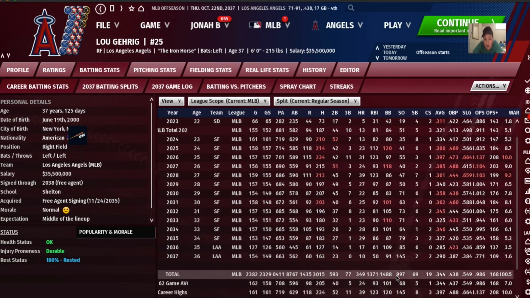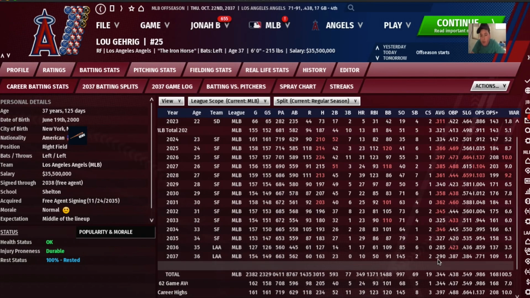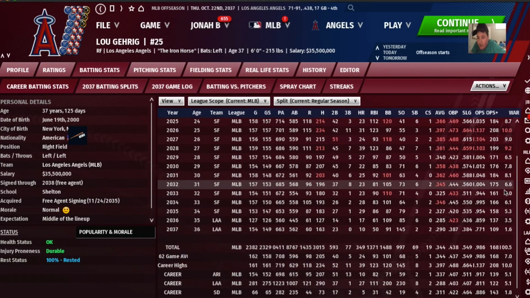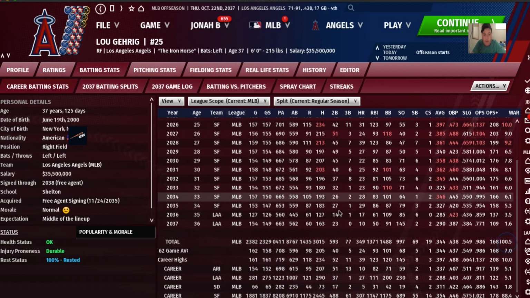Obviously, if he ends his career today, he would end up with 33% more walks over strikeouts, which is pretty cool. Obviously, that's rounding. I'm rounding it to 1,500 and to 1,000. His stolen bases, 2-2 on the year. His average was higher than last year, but his OPS went down. His WAR went down. So he's at 100.5.